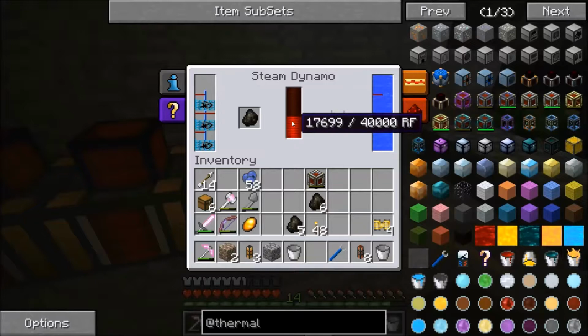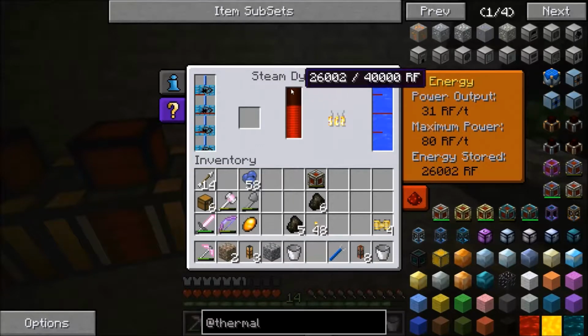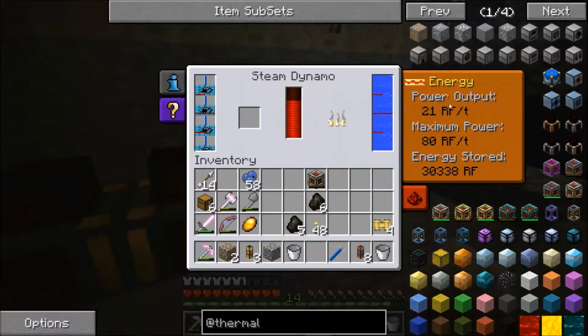Now that'll build up its internal buffer. Water, steam, there's its buffer, and you can see here it's producing 40-ish RF per tick for a maximum of 80, and it's slowly going down because it's got nowhere to put this and the buffer's filling up. And once this buffer's full, that should be next to 0. I think this one just hit that, or charcoal rather. So you can see it slowly goes down.